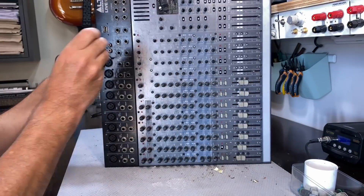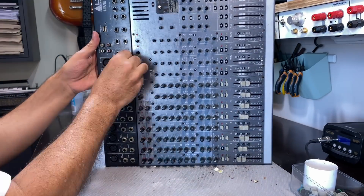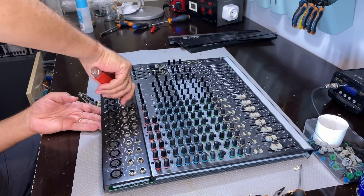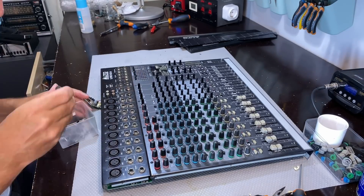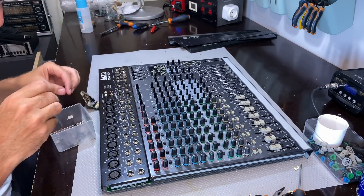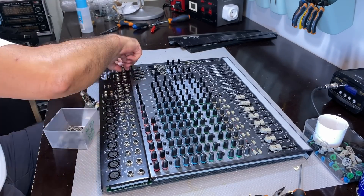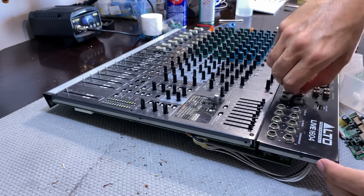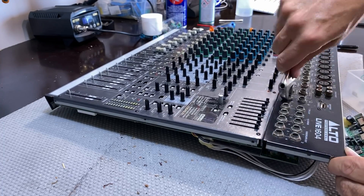So then putting it back in, make sure everything fits nicely. I start putting the screws in — I don't put them all at the same time, just a few at a time — get everything nicely lined up and make sure you're not forcing anything. One thing you've got to be careful with is the LEDs; they've got to fit right snugly into those little holes, or they bend and you suddenly find you've put everything back and your LED is bent double. We get everything back in the faceplate, make sure everything is nice and tight, then start tightening all the nuts on the jacks. There are a lot of them — take your time.